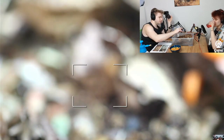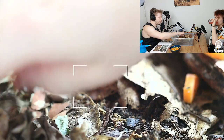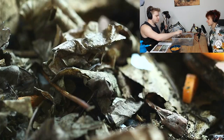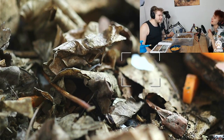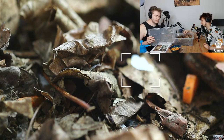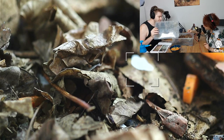I wasn't at home for a couple of weeks, and my mom, who loves isopods anyway, took care of them. And she gave some of my isopod colonies, or some breeds, cute names. I'm going to translate them from German to English, of course. She called them Beißerchen, which means like bitey boys, I guess. Because these are the only ones that try to bite you, in the sense that they're not going to hurt you.